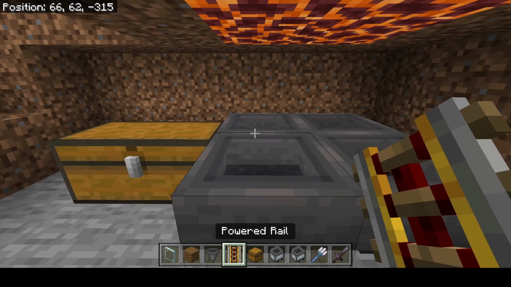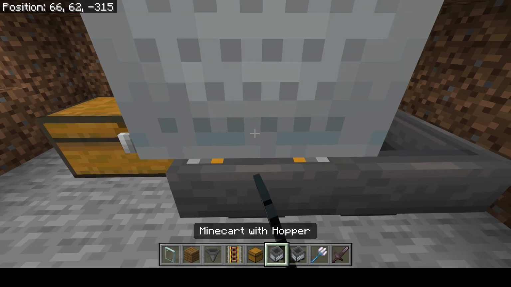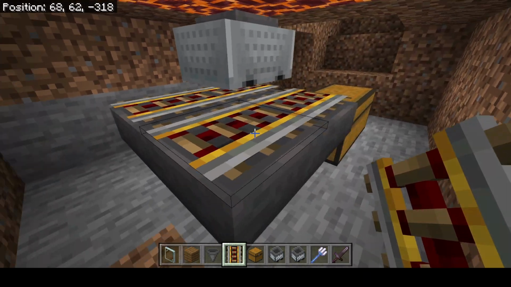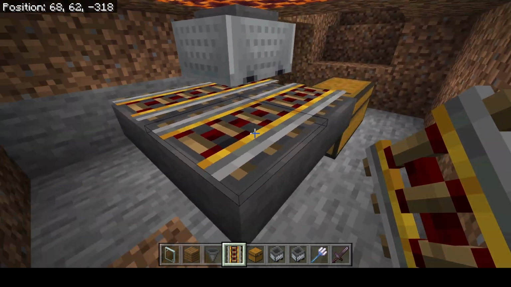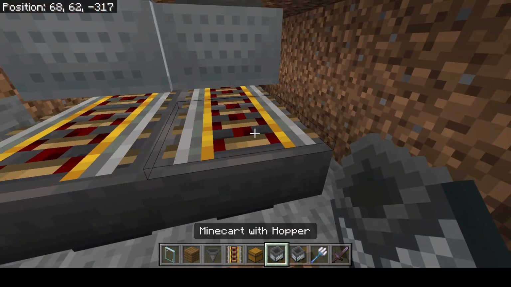Place down 2 powered rails on one side of the hoppers just like this, and your hopper with minecart on top. The next set of power rails on the side. Now, you may get this happening to you where the minecarts change direction. That is okay. It's not going to impact us at all. Just place your other minecart down on the other side.